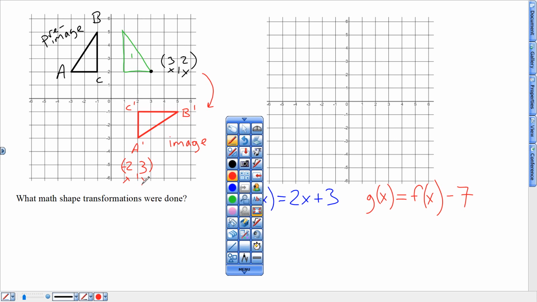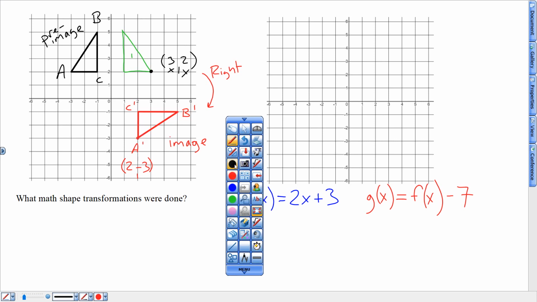3, 2 became... Oh, I'm sorry. I switched the one on the right. Oh my goodness. Yep. Quarter turn to the right: it's that right coordinate that gets opposite. So sorry about that. Messed me up a little bit. So 3, 2 switches over to this point right here, becomes 2, -3.